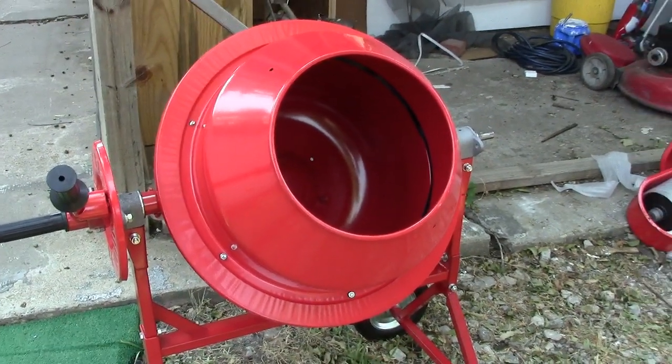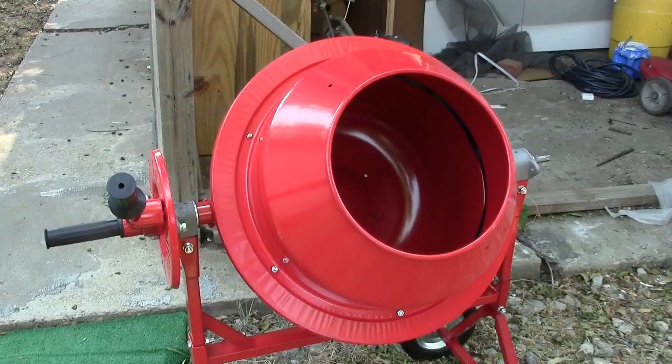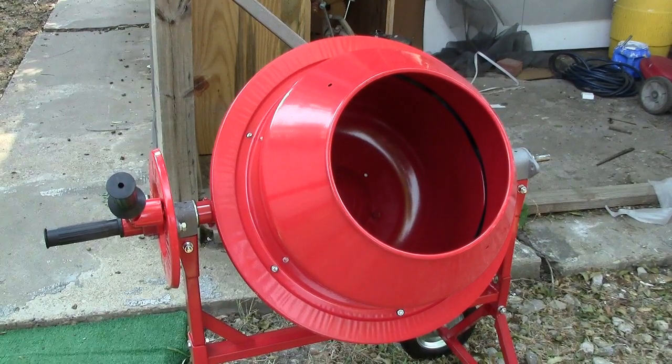Okay, now I can start putting washers, lock washers on these things now that I've got this thing stabbed.